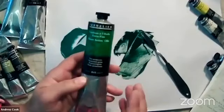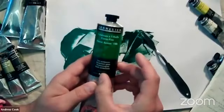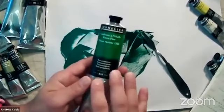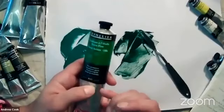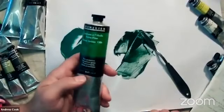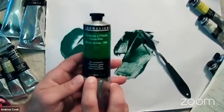You can find number 8 means that it's a green, and then 45 is just where it falls on that spectrum. So 845, it's a series 3. So for those of you who haven't bought paint that has series numbers before, it's a lot like buying jewelry. Different minerals have a different cost associated to them. So series 3 is going to cost more than a series 2 and less than a series 4. And then we have these stars here. And the stars are going to indicate the light fastness.